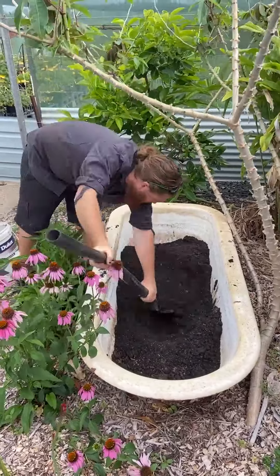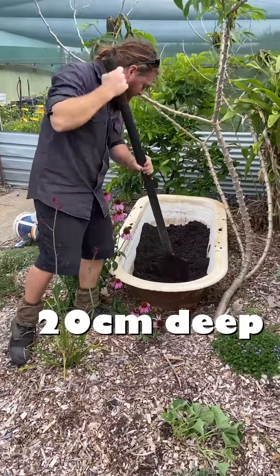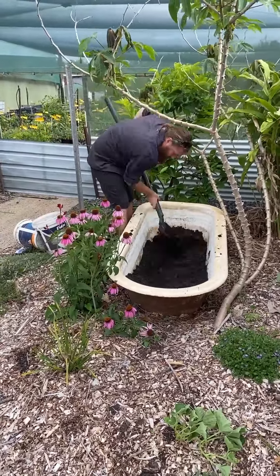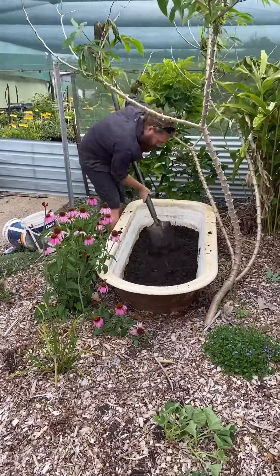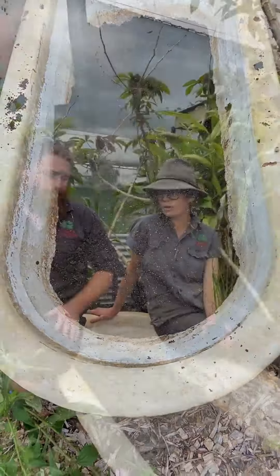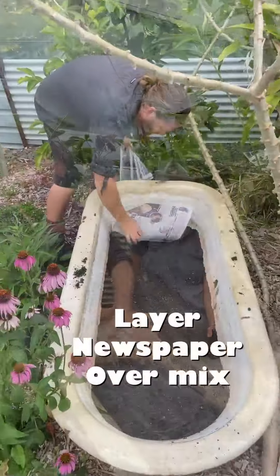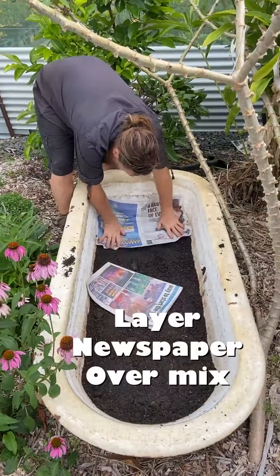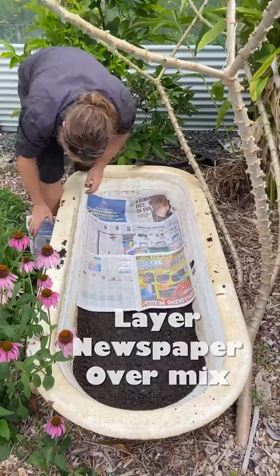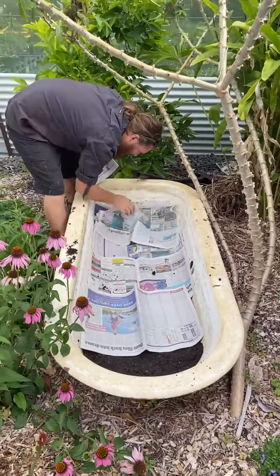You can add a little bit of sand to make it more free-draining. It's about 20 centimeters worth in this old bathtub, so you don't need to fill it up with mix — you just need a good solid layer in the bottom. You need enough for the roots to spread and grow their columns. To keep the water clean initially, we're putting a few layers of newspaper on here, which will eventually break down over time.